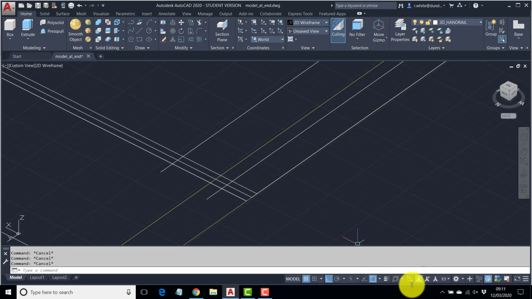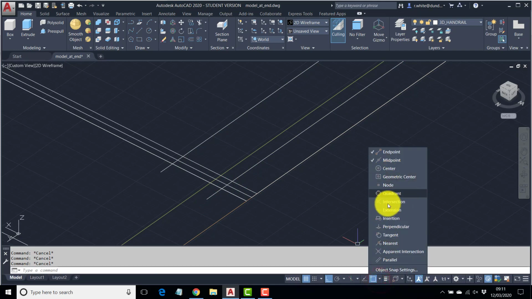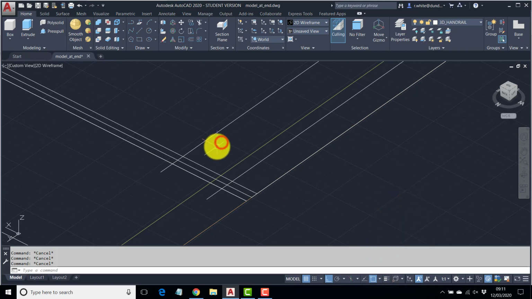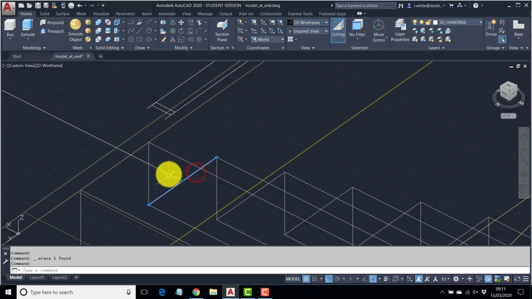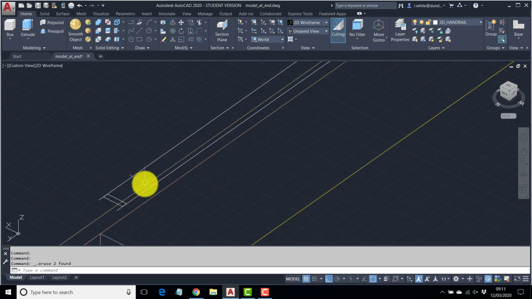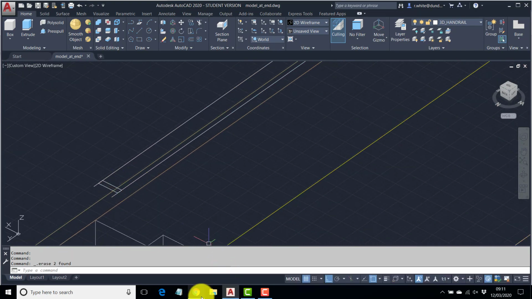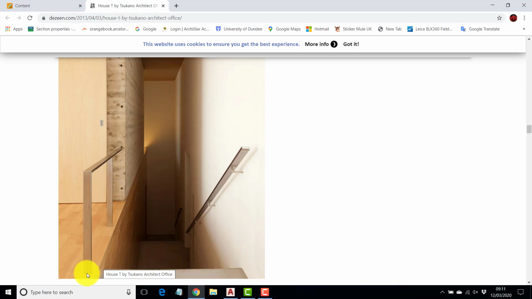We're going to need intersection now for the object snaps, so we'll add intersection on there as well. So a rectangle now. We can lose these guidelines. Let's clear things up as we go. Don't need this one. Don't need this or this. So that's the position of the first upright.